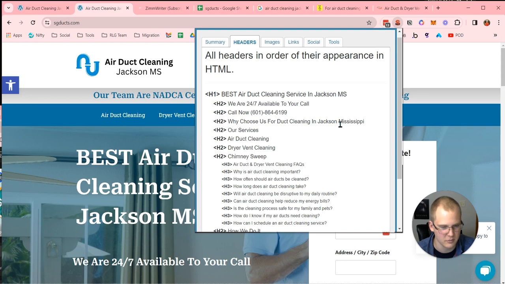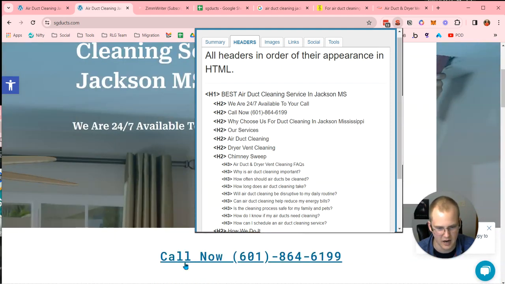So you're not telling Google immediately what you want, and you should be using variants of duct cleaning in these headers as you go through it here. And then instead of using a large header to get the large text, because that's what you're after here to call this number, use either a button or just pick the paragraph format, and then increase the font size, because your headings are primarily what you're telling Google is important about your site.